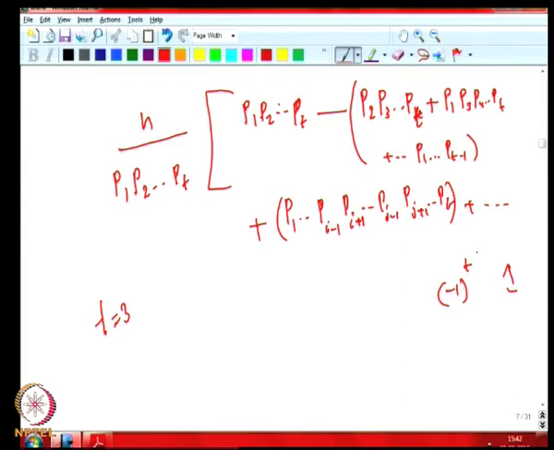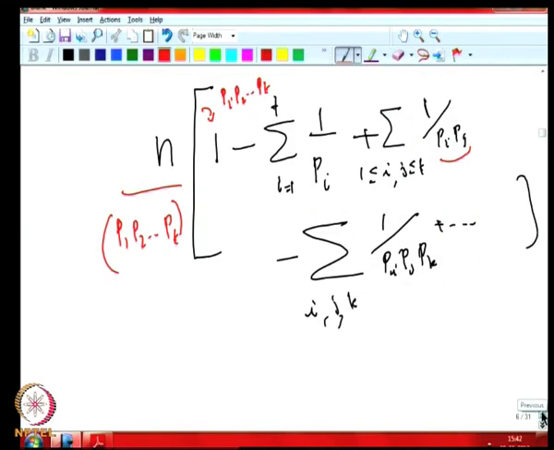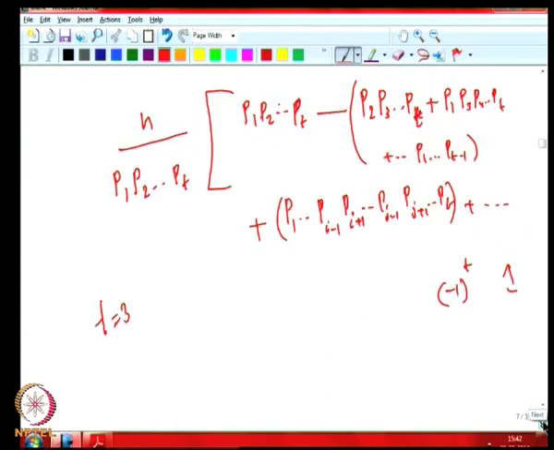It is not difficult, and the next important step is this. What we have achieved now is that fractions were available here, and by multiplying by p1 into p2 into pt all over, in the numerator we have only integer values. Now the fractions are all removed, but this is familiar if you carefully look at it.